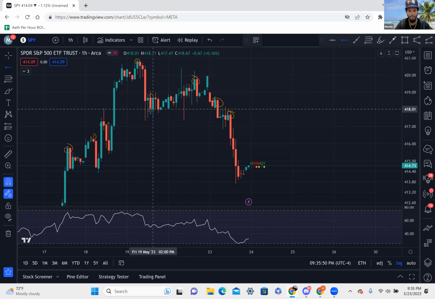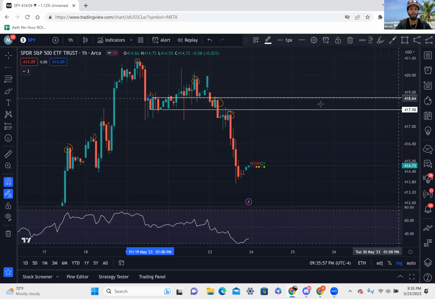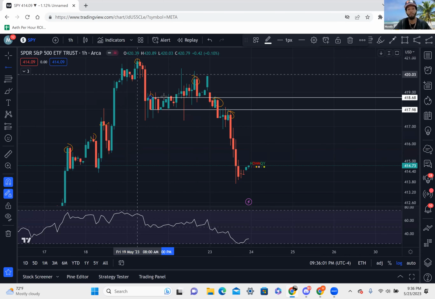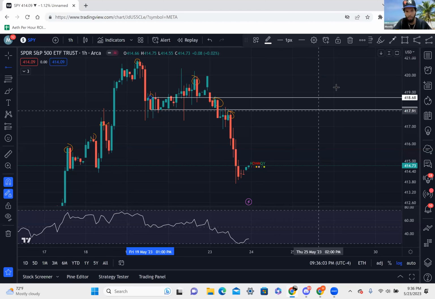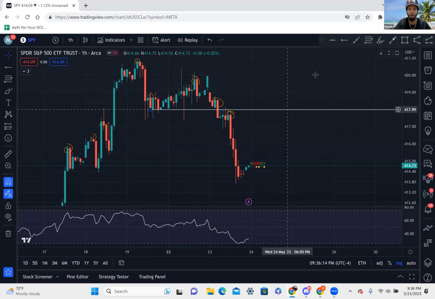Because of the range, and we know that this is SPY, so that still was a range. What I mean by that is 417.98 to 418.68. You have to know the chart that you're charting, right? Because if this was American Airlines, that would have been shit. Even if it would have been on the hour, that just would have been about 20 to 30 cents, right? Because of the price action. And once you trade it often, you know how big the bars are or what they'll give you, you know, the ATR. It just all starts to make sense.